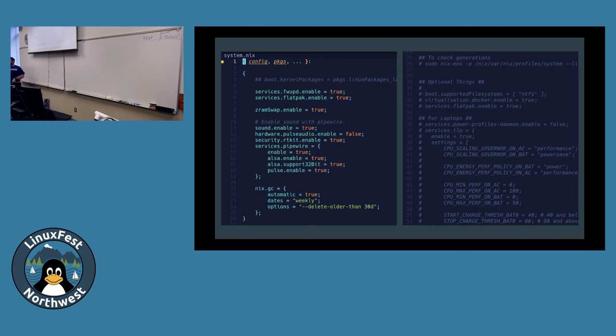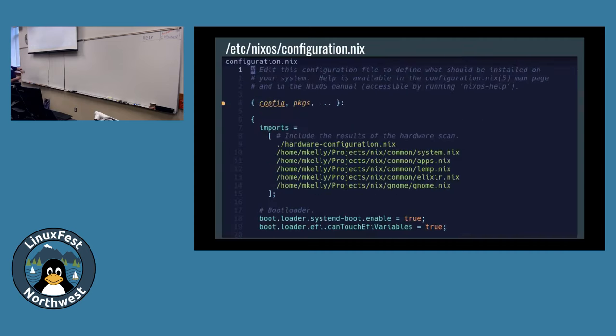Is there anyone else? Does Nix have any support for specific hardware type things and configs? You see this hardware configuration? Yeah, when you first install. Actually, this is one of the reasons that I purposely break up my config. When I first started using Nix, I put my whole config in this one file and checked that into GitHub. But the only problem is that this does have some stuff that might be specific to my machine. So I don't do that anymore, and that's purposely why I break up my Nix config into separate things, so that each machine has its unique one.